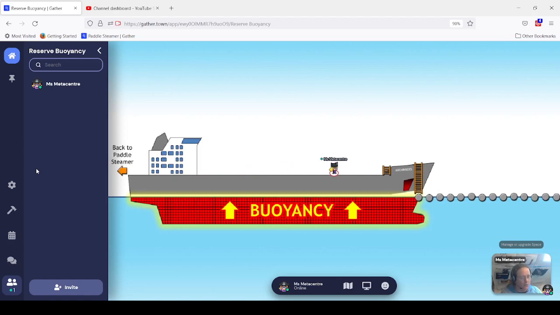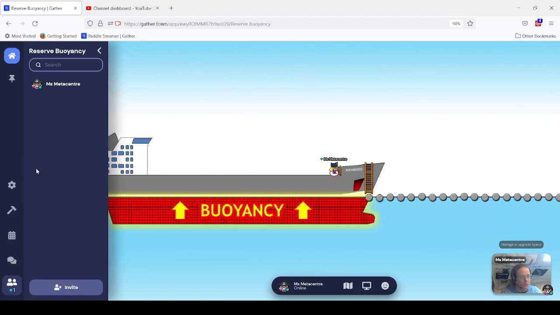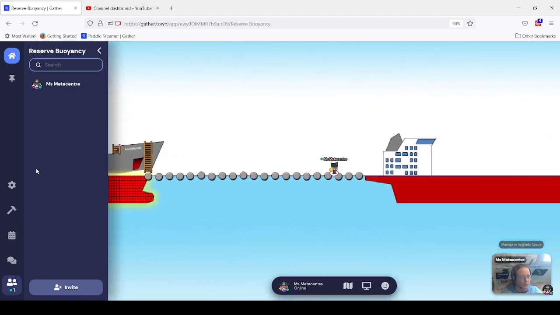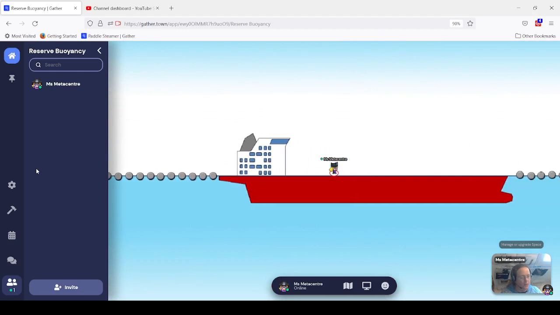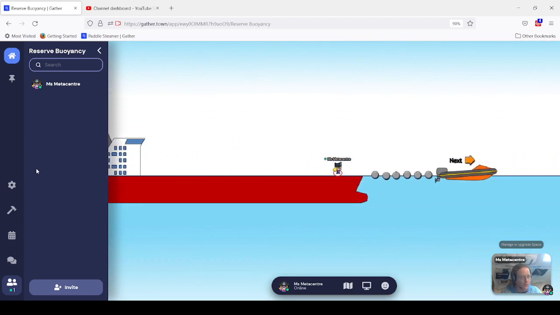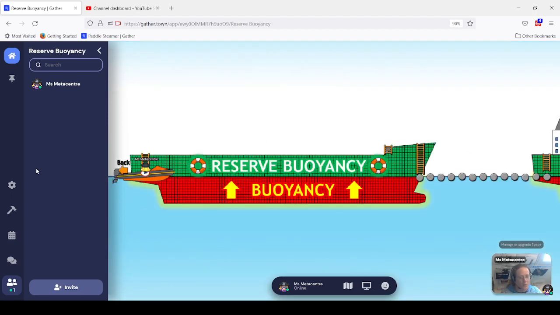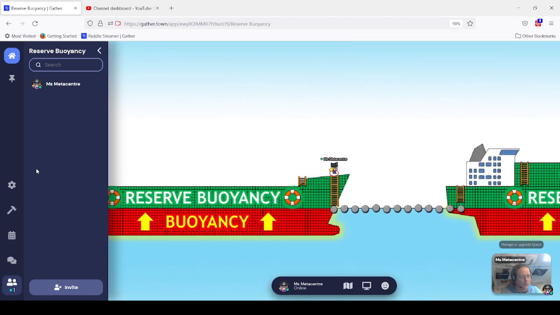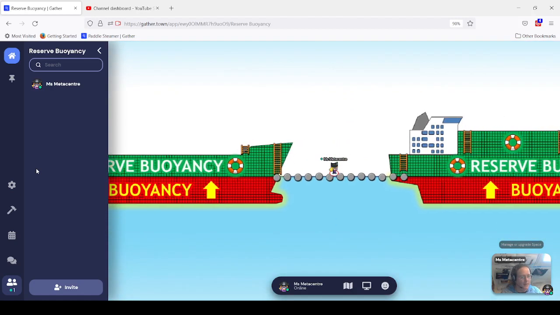So I was talking the students through the fact that the buoyancy comes from the part of the ship that's below the waterline, and so in theory you could do without that part of the ship, but that would be a bit silly, as you can self-evidently see. And you can climb onto this little boat, go up into the arrow, and it takes you to the next part. And then we're talking about the fact that ships, in fact, do have quite a lot of volume above the waterline because they need that extra buoyancy in case of something bad happening.